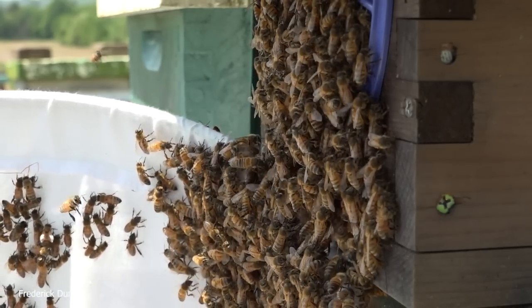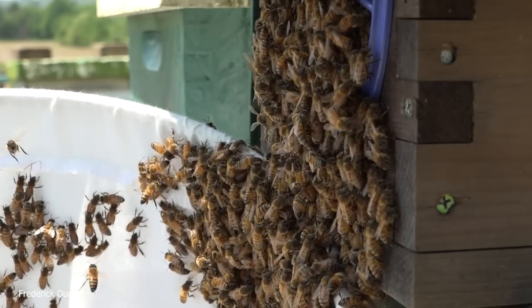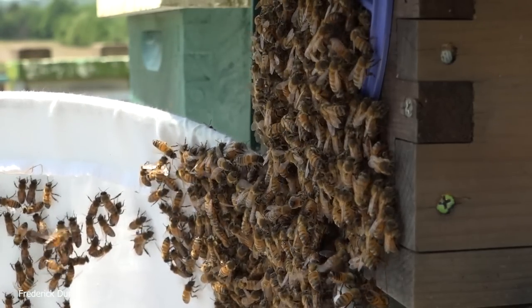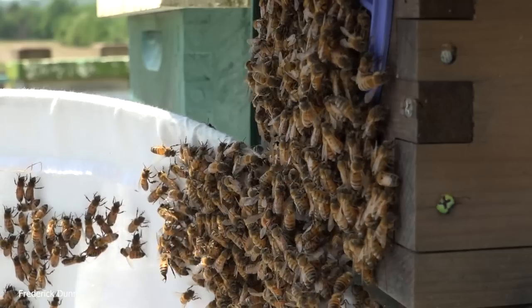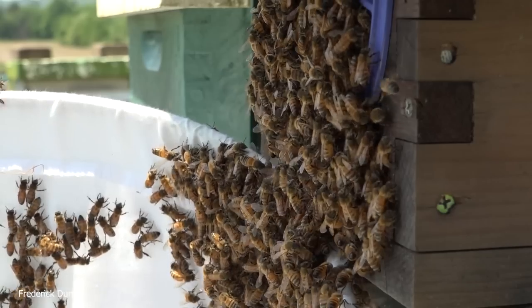Another thought crossed my mind while I was watching them do this. What if I just grabbed the queen, collected her, and put her in a queen cage? Would their behavior be different? Would I lose them? Would they get really excited and start skittering around looking for her? That would tell me then that there is only one queen.